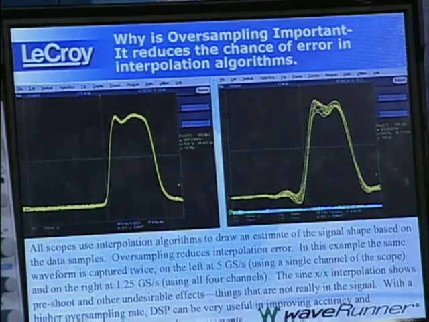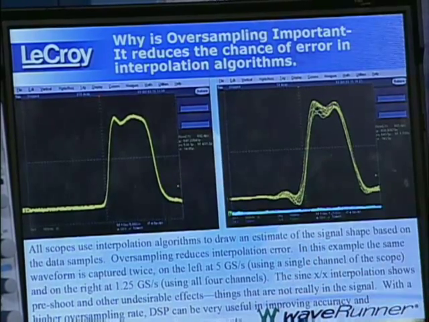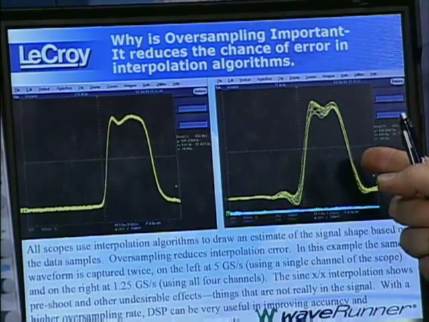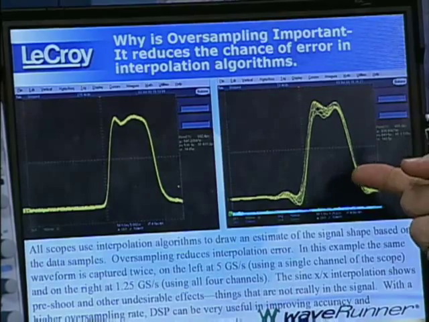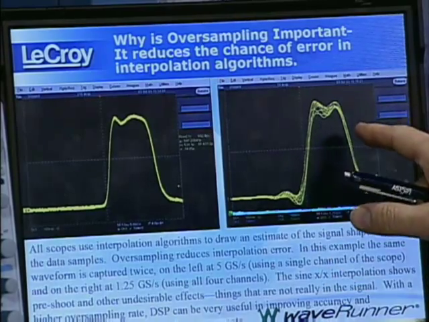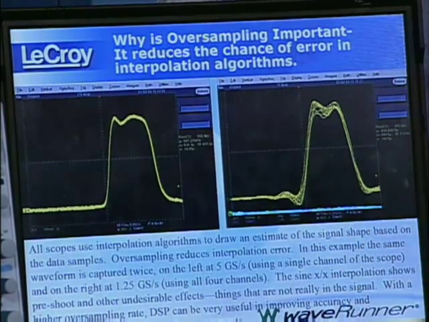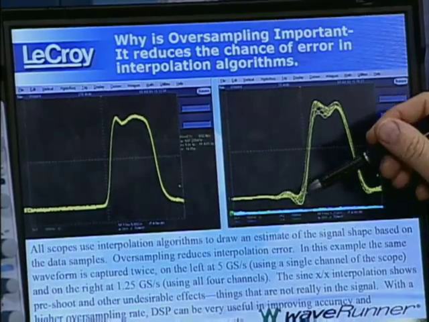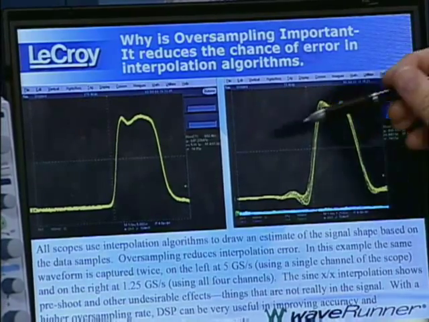Even if you just view the signal on the scope screen, having a higher sample rate will help you have a better view on the screen as well. Now, in this particular picture, I'm showing a Tektronix scope, but it could be any brand of oscilloscope. On the left-hand side, I've got the pulse sampled at 5 gigasamples using just one channel of the scope. And on the right-hand side, I've gone to using all 4 channels of the scope, and that means that the ADC samples at 1.25 gigasamples. And you can see that the view of the signal is not as stable when it doesn't have as many samples on the edge. And it starts to show this artifact, called Gibbs ears actually, where you've got pre-shoot and overshoot that's not really in the signal.